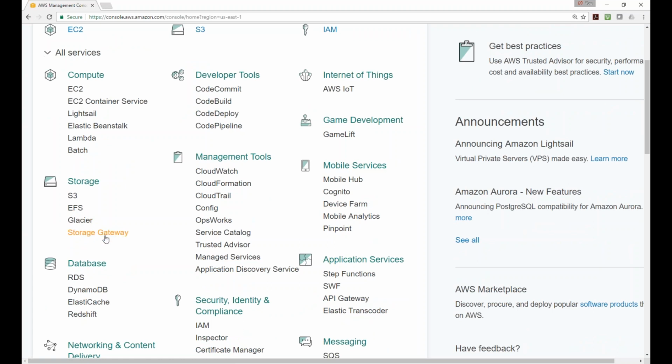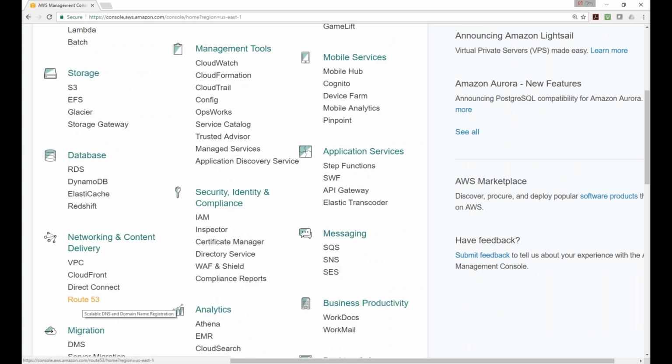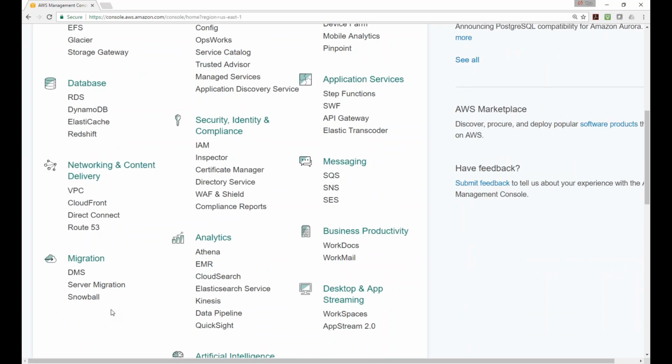I want to talk a little bit about Storage Gateway. I'm not going to do anything hands-on, but at least I wanted to make you understand what EFS and Storage Gateway are. We need to do RDS, a very, very important topic. We need to get into IAM, Device Farm, SNS, and Route 53. I think that is pretty much what I'll be talking about. And then server migration I might touch.